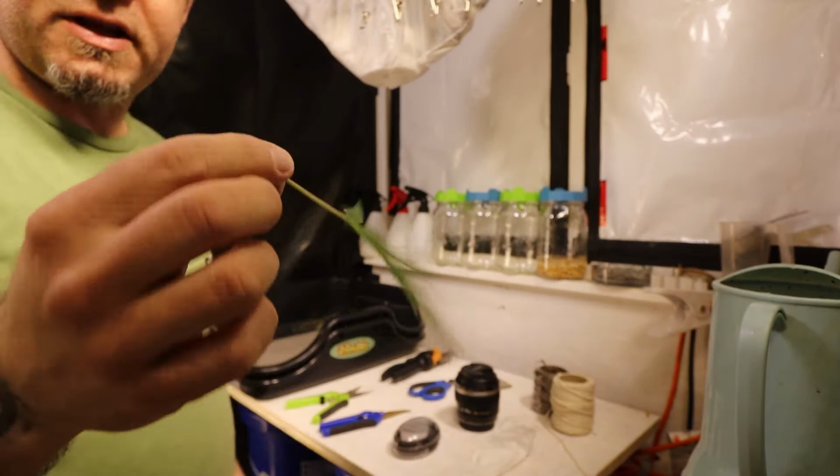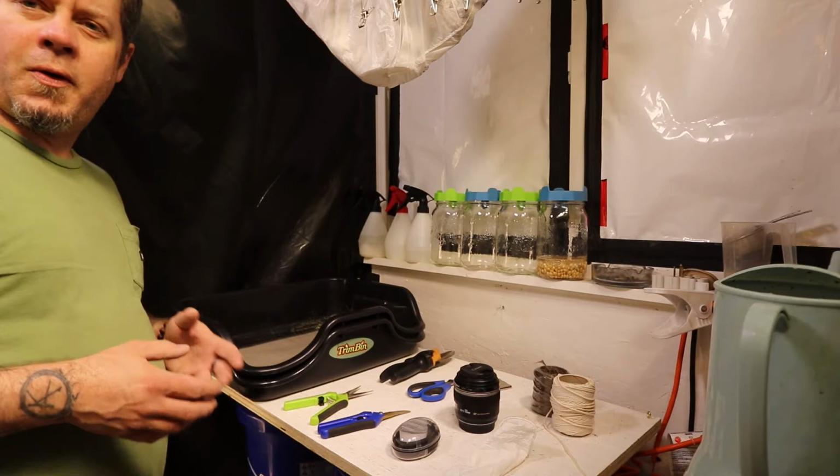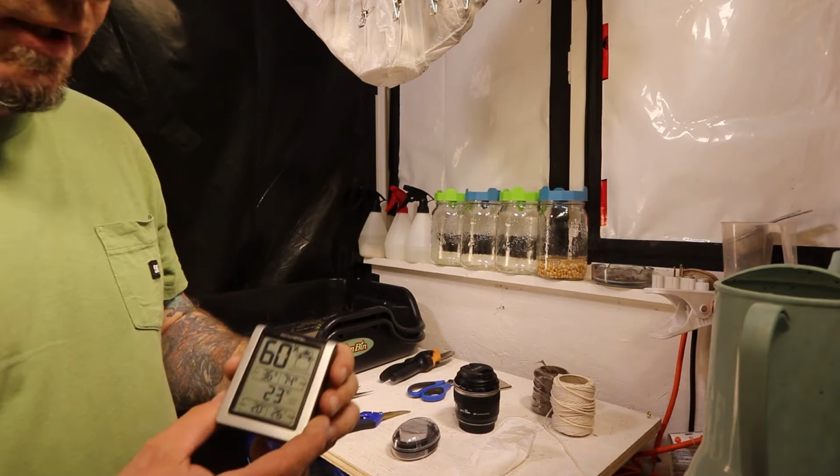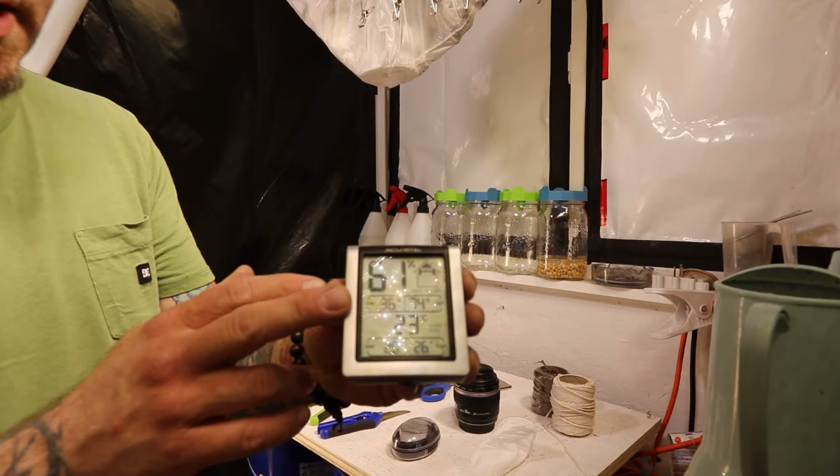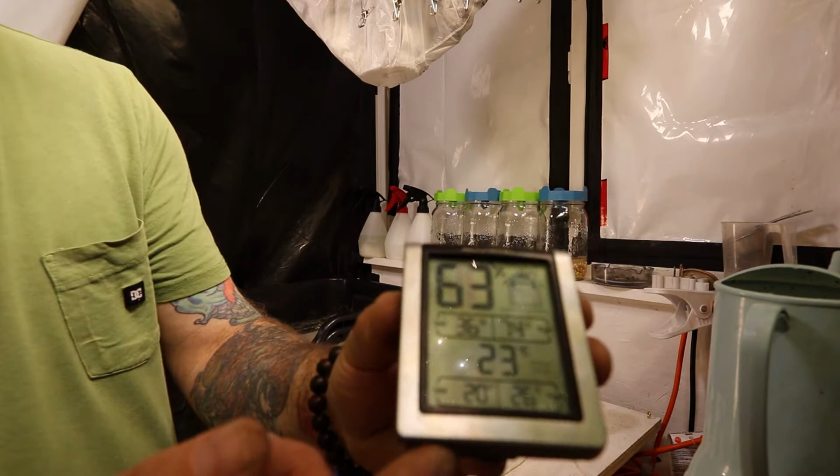It suddenly occurs to me that I've totally missed talking about something here that is actually really crucial, and this should have been talked about during the veg stage. One of these guys, temperature and humidity monitors. I talked about the one that I put inside my seed vault, but I don't talk about the ones that are actually in my grow space. These things are awesome. They monitor both temperature and humidity, as you can see here. But what I like about these ones, and I'll see if I can get a little closer, a little reflection from the lights, but they have a max min low high for basically the last 36 hours.